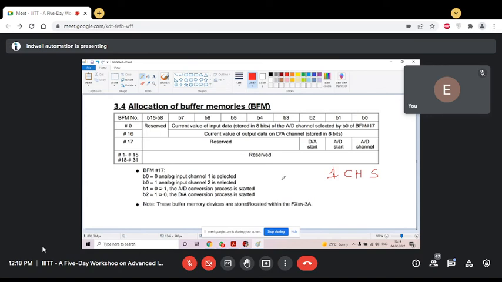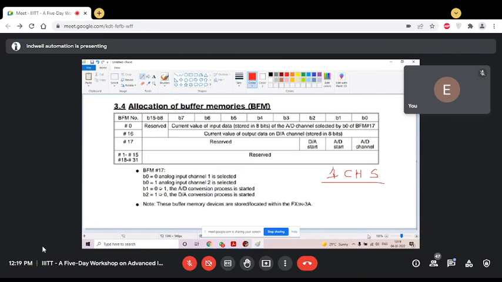As I told, we have two channels here, so we can connect two analog transmitters. While making program, you will have to mention from which channel you want the converted value. If you have 4 channels, then you need to select for which channel you are making program. Correct? So channel selection is first requirement.